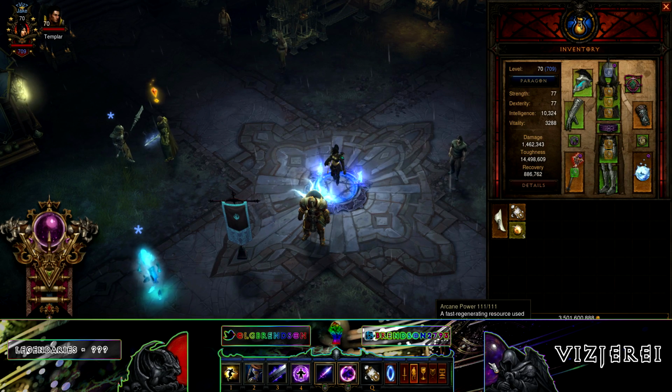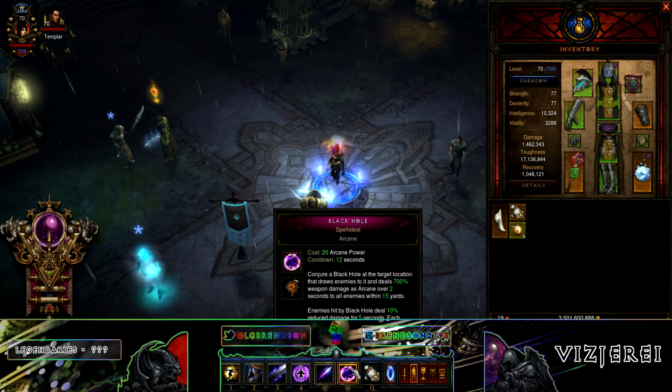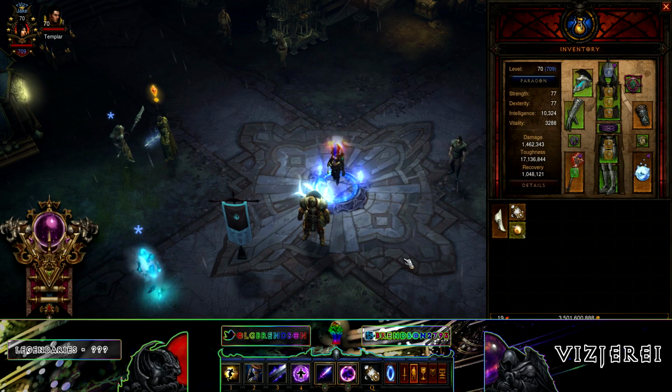So at the moment you see I have a maximum of 111 arcane power with no points in maximum AP on Paragon, and the moment I buff myself it goes up to 131, and that's actually pretty significant, so it's going to be nice. And there's nothing that takes AP in this build apart from Black Hole, and that's only 20. And then I'm going to regen it so fast. So yeah, that's what it is.